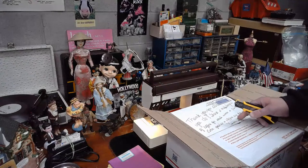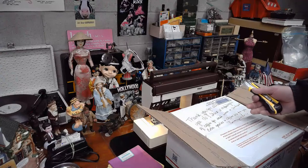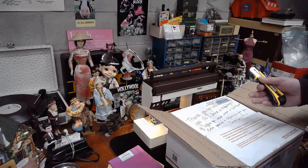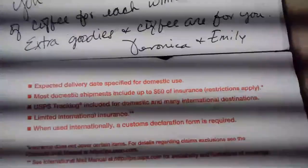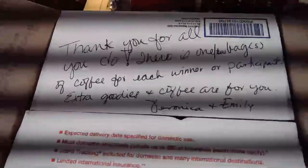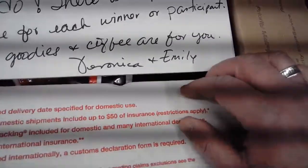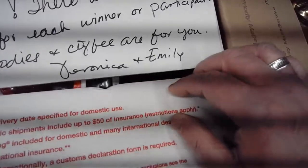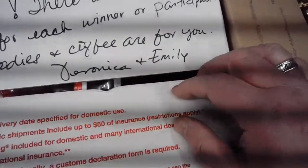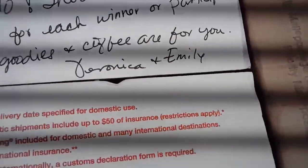So there's even a personal note in here. People from Texas, well, people from all over the U.S., they have a touch of class when they're a part of the cow country family. And Veronica and Emily wrote a personal note here. Let me show you what it is. Hold on a second. Hopefully you can see it. Thank you for all you do. There is two bags of coffee for each winner or participant. Extra goodies and coffee are for you, Veronica and Emily.